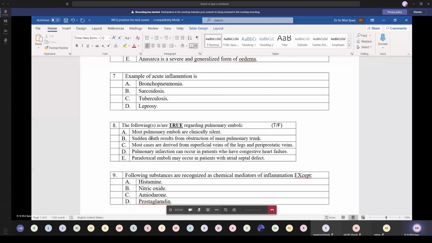Very easy question. This is an exam where it's true or false, but I think you get the same idea. What is the MCQ? What can we make? I can convert this true-false question into a correct answer by modifying the question a little. If you know why it is the same answer, you can choose it. So like, most emboli are clinically silent, I can change it to most emboli show clinically significant. So this becomes false.